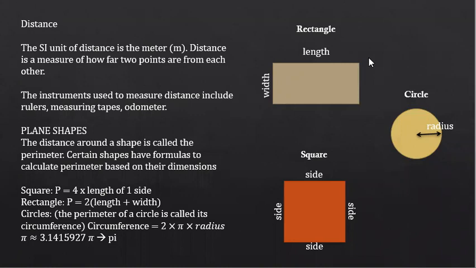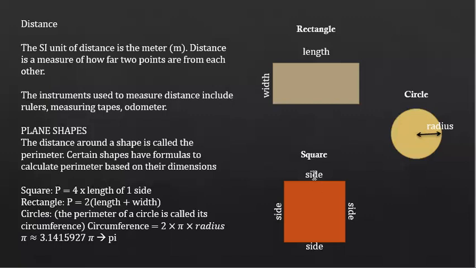In a circle, there are no corners as there are in the rectangle and the square. Therefore, we measure the distance from the middle of the circle to the end of it, and that gives us our radius. When we want to get the diameter of the circle, we multiply the radius by 2 to get the entire length from one end of the circle to the other. Again, because circles are continuous, we more or less use the radius to calculate both the perimeter and the area.